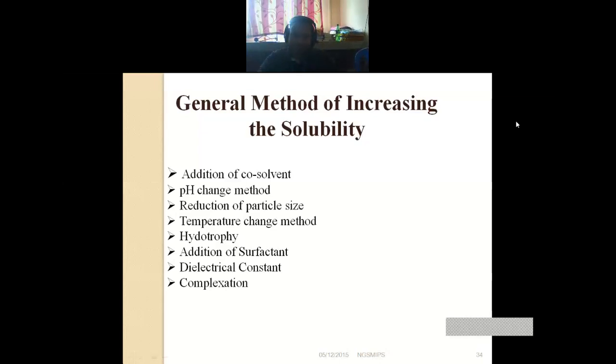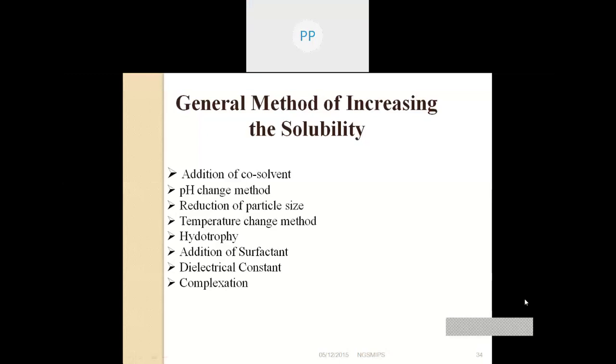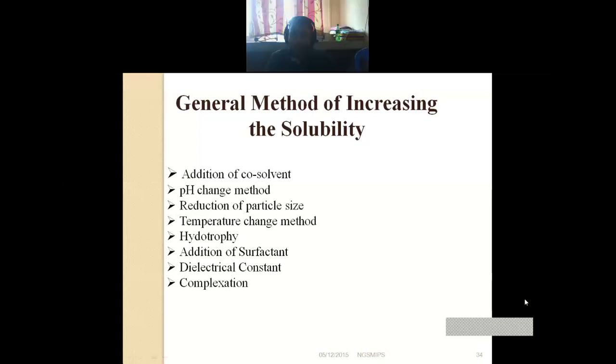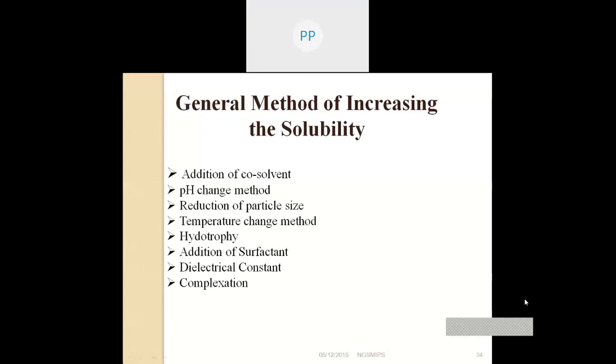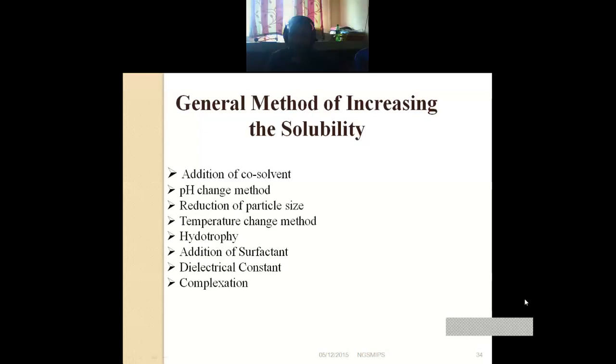Anyone? Absorption of drug, extent of absorption of drug, and it gives an idea about the dosage form. That means to give the proper bioavailability. Is it not? If the drug is not soluble in our suitable media, you know why a dissolution test is required?